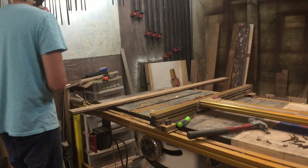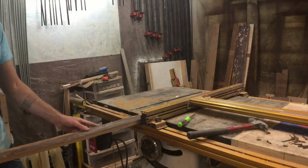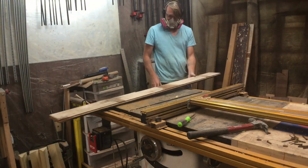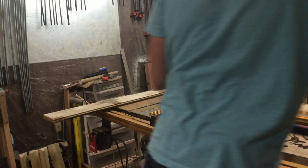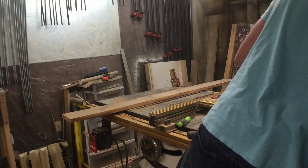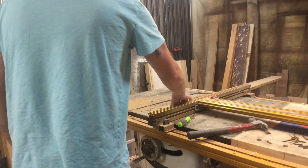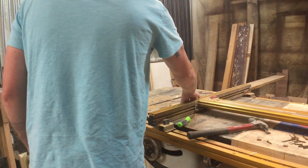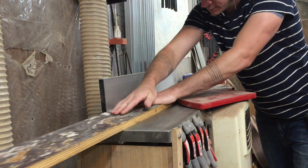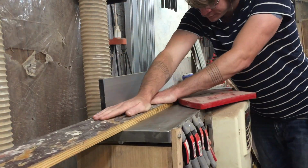All of this lumber is tongue and groove, so it has a tongue on one edge and a groove on the other. After I removed the metal from it, I went ahead and ripped off the tongue and groove from each side. With that done, I could treat it just like it was rough lumber, so I took it to my jointer and flattened one face and straightened one edge.